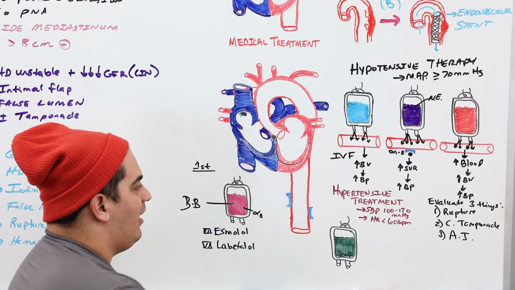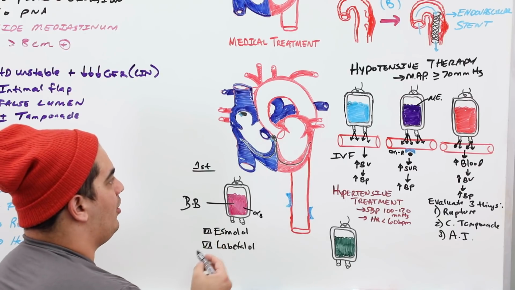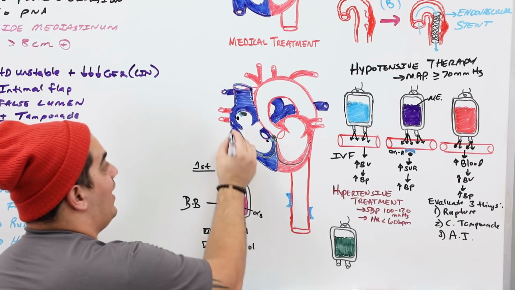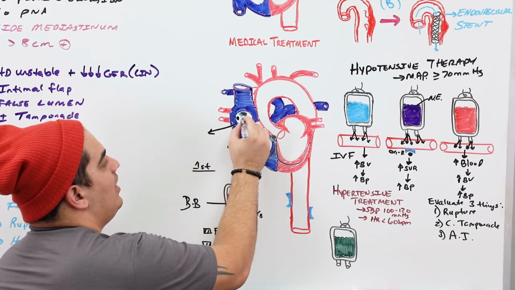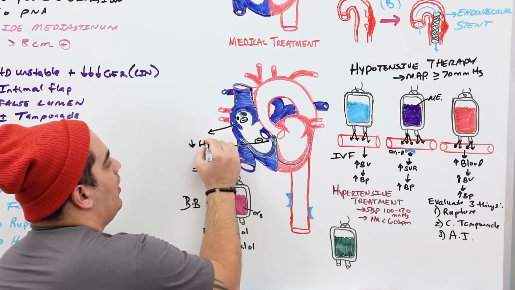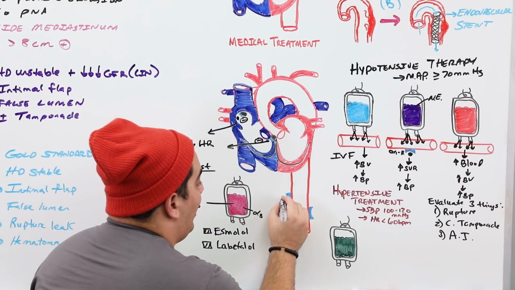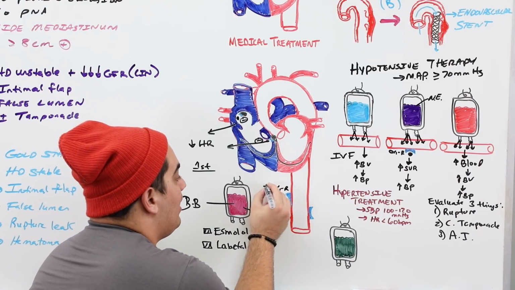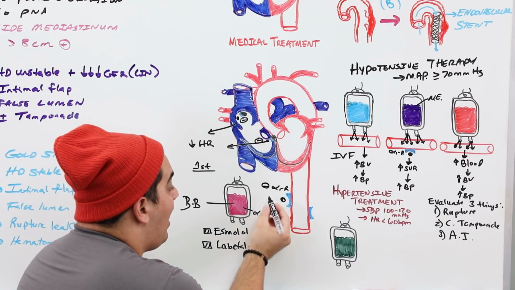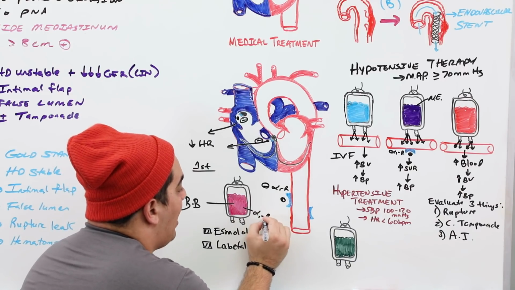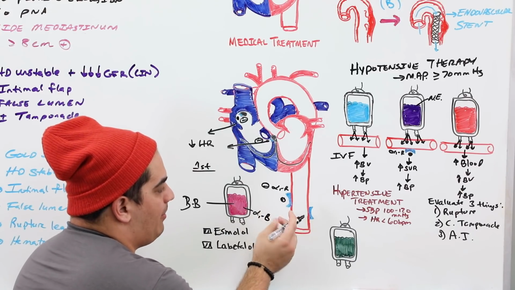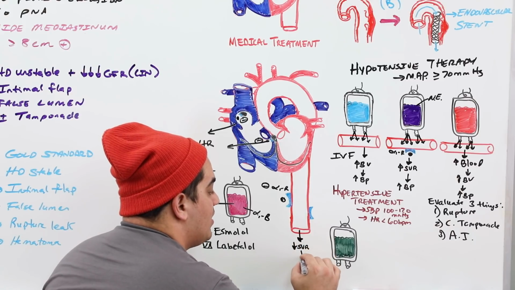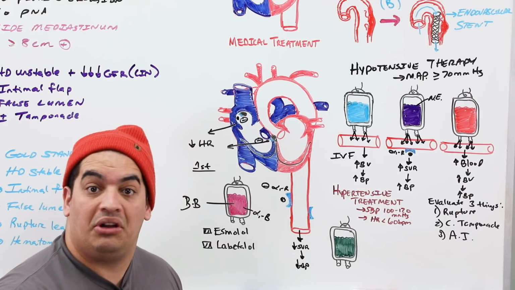So what would you get out of this? If our goal is to lower blood pressure and lower heart rate, what will the beta blocker do? The beta blocker will bind onto the SA node and the AV node and lower what? Lower your heart rate. By inhibiting the SA node and the AV node, you're effectively going to lower the heart rate. And by binding onto the alpha-1 receptors on the blood vessels, it's going to do what? It's going to inhibit the vasoconstriction mechanism. They're an alpha-1 blocker, so they're going to block the alpha-1 receptors, decrease the vasoconstriction, and result in vasodilation, lowering the systemic vascular resistance and lowering the blood pressure. That's pretty good, right?